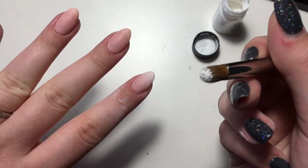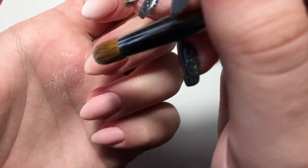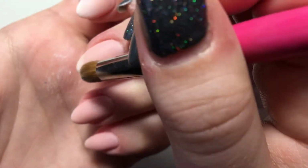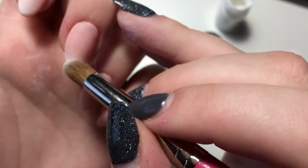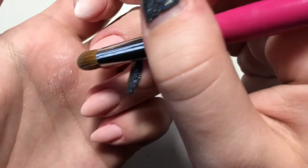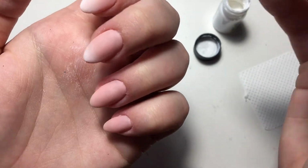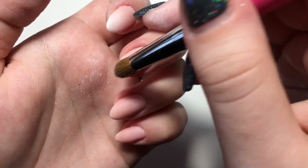Pick up a bit. I think that's going to be a bit much. Really don't need a lot of this stuff. I'm going to try to do it reverse way. So I'm going to put it on like this, and just brush it down a bit. Oh, I like that. That looks good.